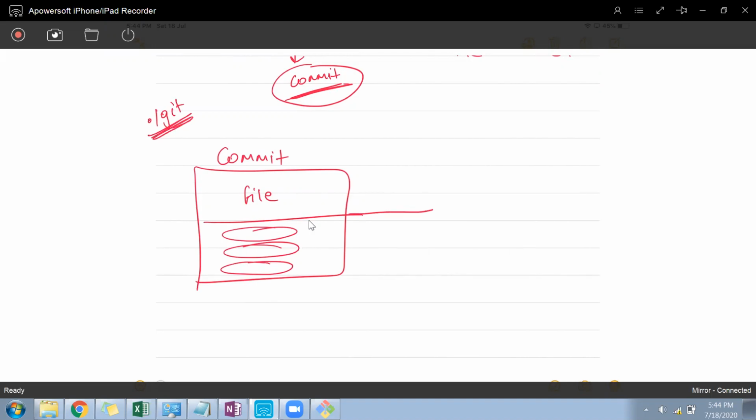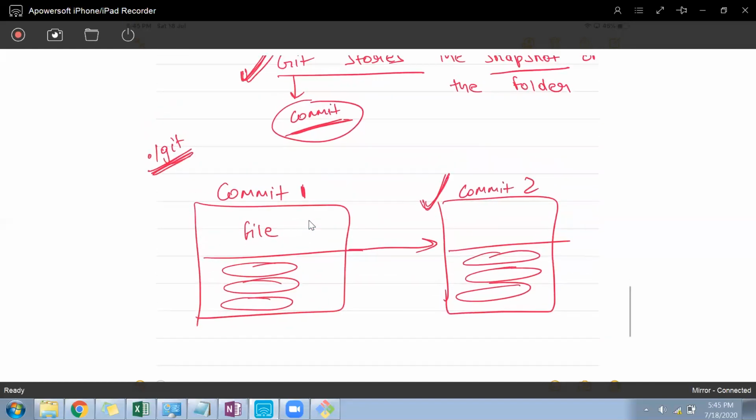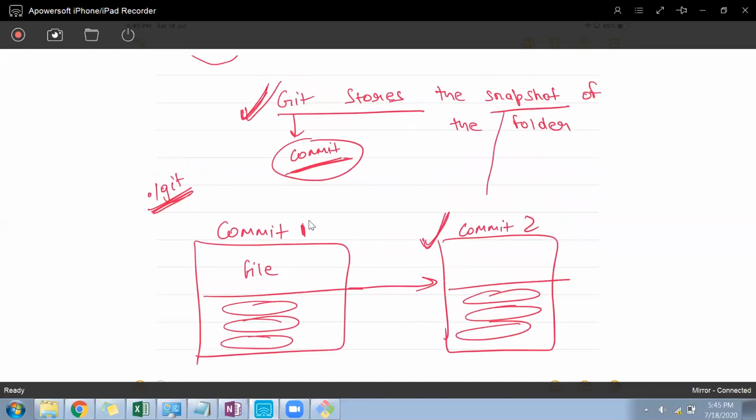Now from this commit, this was my commit one, then I will go to commit two. Now the changes are made in the file. When I did the second commit, it will take a snapshot of this file.